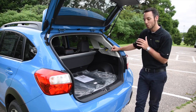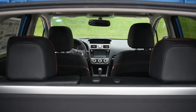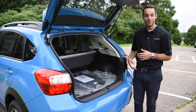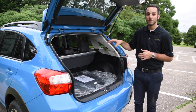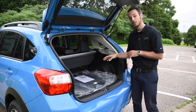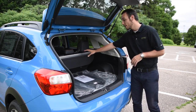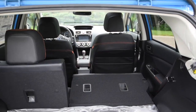So now in the rear of the Crosstrek, you are gonna have a pretty good amount of space. If you want even more room, you can move up to the Forester, but if you're looking to just go away for the weekend, the roof rack, if you have the cross rails, can provide 150 pounds of weight up on top. As well in the back, you do have a 60-40 split rear seat, so you can simply pull the handle, remove this cargo cover that comes with the Limited if you want, and put as much stuff as you can fit in here.